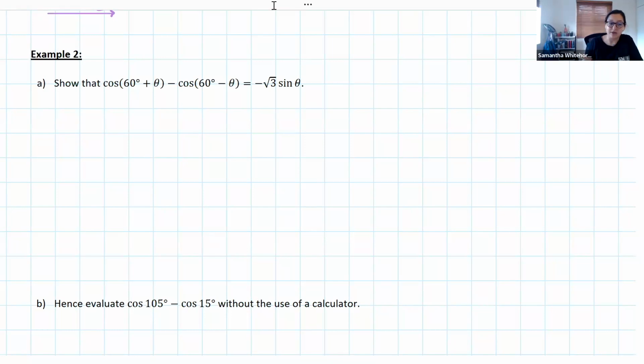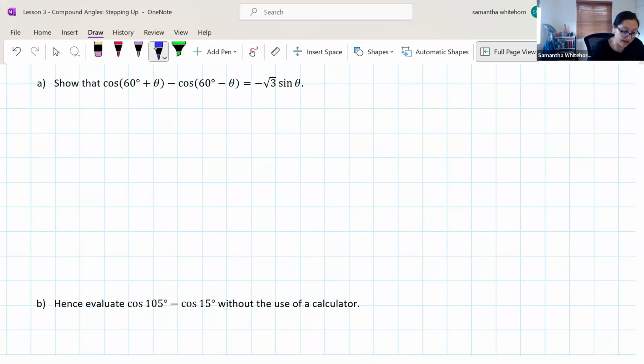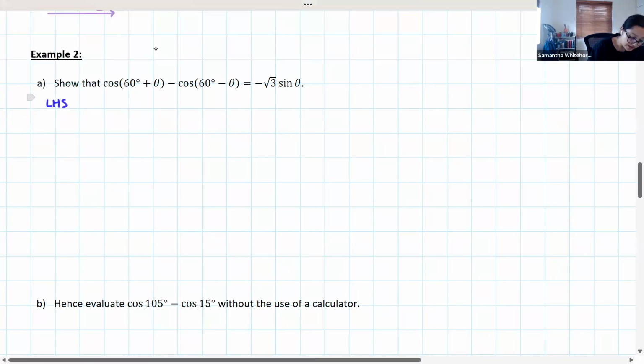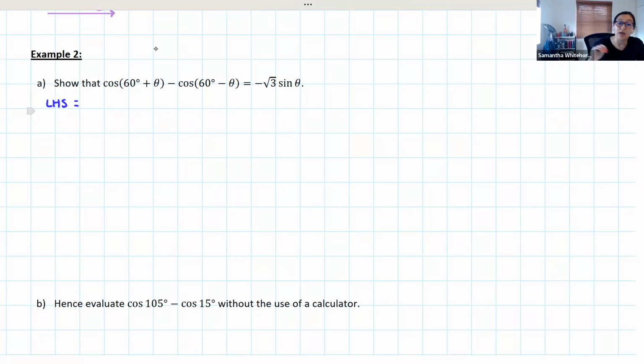But the left-hand side, we can definitely manipulate because they are compound angles. So we're going to work with the left-hand side here, which is this whole cos 60 plus theta minus cos 60 minus theta. And we're going to expand those. It is going to be quite a gross expansion to start off with, but unfortunately that is just the cards we've been dealt here. So this is cos 60 times, and remember cos is cos, different signs. This will now be minus sine. So cos 60 times cos theta minus sine 60 times sine theta.